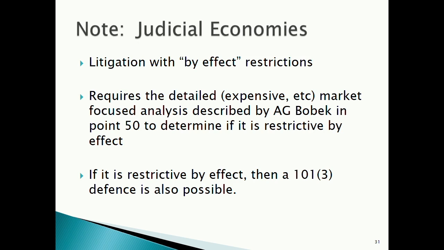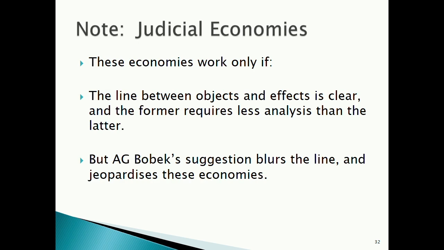So you get the first set of analysis to determine whether it's by effect and what the competitive conditions are. You would argue, first of all, that it's pro-competitive, but alternatively, if it's anti-competitive, it can be justified by 101(3). So that sort of litigation is longer, more protracted, more expensive. It involves a lot more technical evidence. Okay.